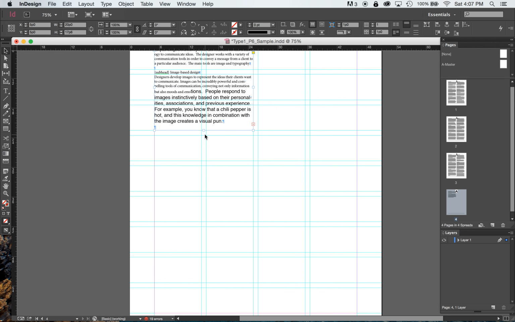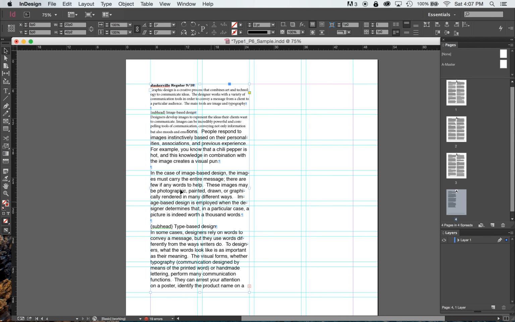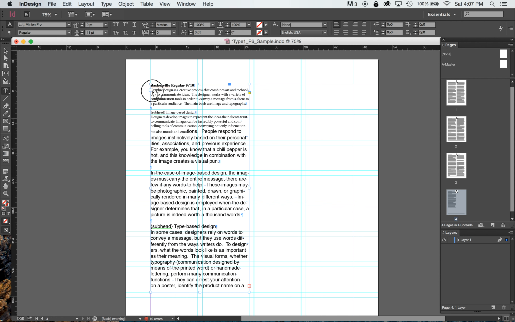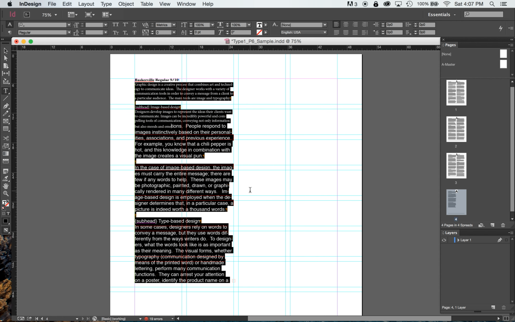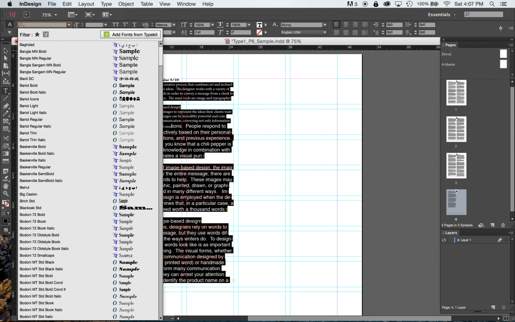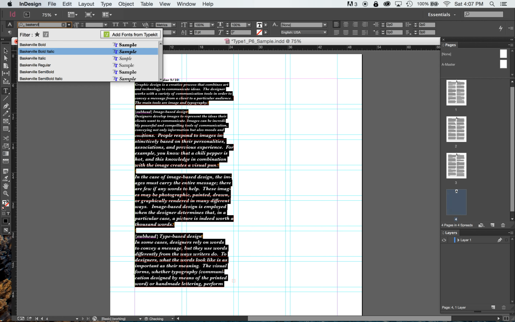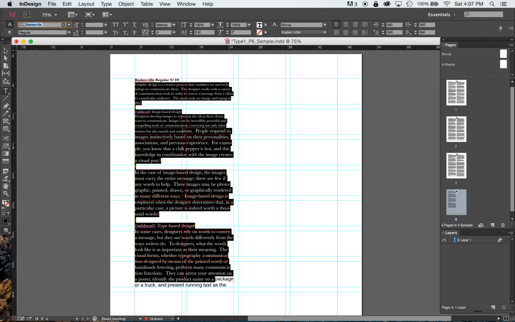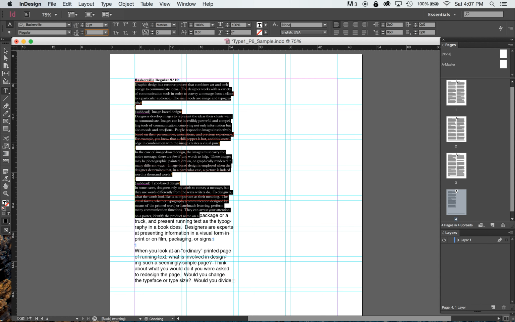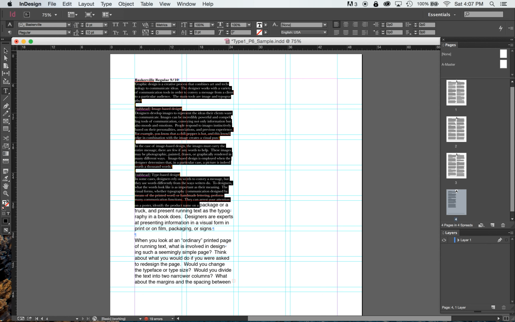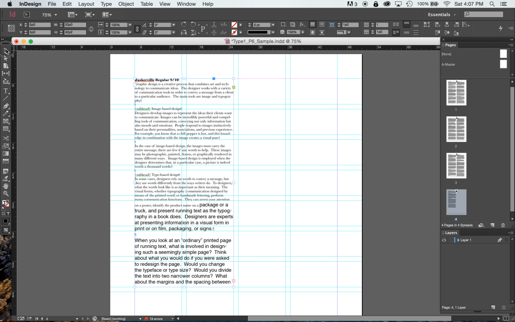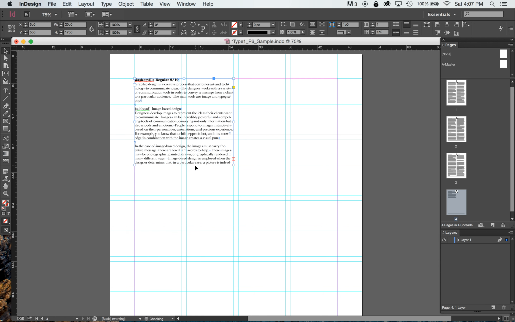What I would recommend is actually expanding this text frame a bit so that we see more, and you set this to your favorite. Now I've chosen Baskerville 9 on 10 just to be crystal clear. You don't have to do Baskerville 9 on 10. The whole point of this is to test out combinations and come to a decision, make a choice. This Baskerville 9 on 10 is my choice. You will make your own choice.